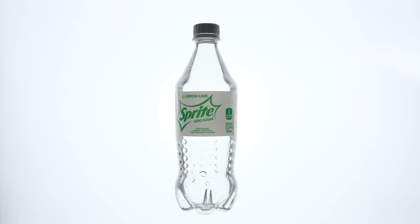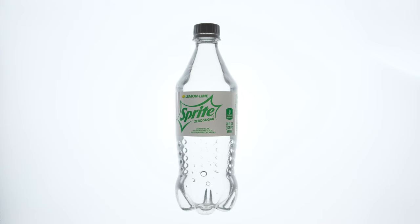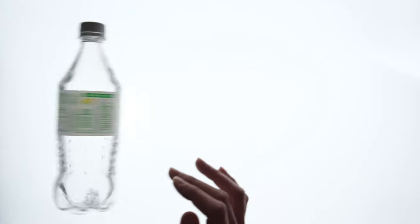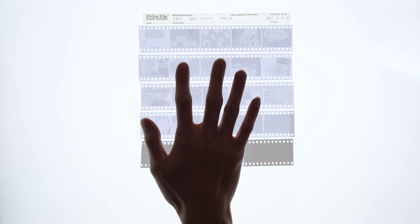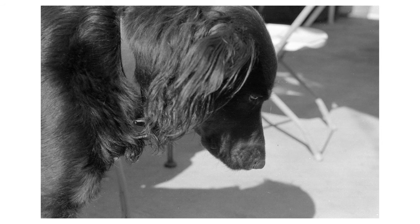This is some Sprite Zero Sugar. It kind of looks like water. It only has a couple of ingredients I can't pronounce, so that's close enough for me. I shot another roll and diluted the developer with some Sprite, and this is what the negatives look like. Knowing from the previous results that the negatives were going to come out thin, I overdeveloped this by a few minutes — pretty much like a two-stop push — and it still came out thinner than the other one. After scanning, I was kind of disappointed; nothing crazy happened, just thin negatives.